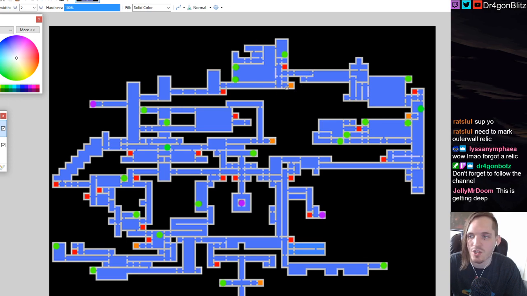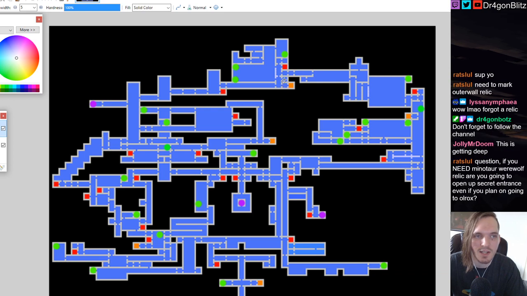And then you just move forward through the clock tower, check Fire Bat, check the Outer Wall relic, and then also go to library. So it's essentially just clockwise through the castle.